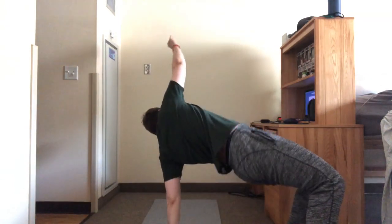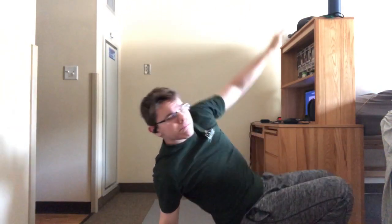So, making sure when we're doing this, we're trying to get up into that table position, and then if you want to, holding out there for a few seconds and then return down to this crab.